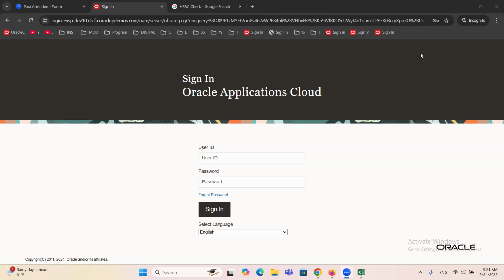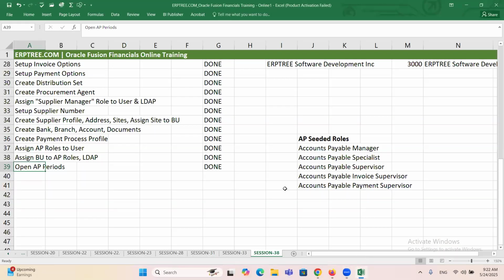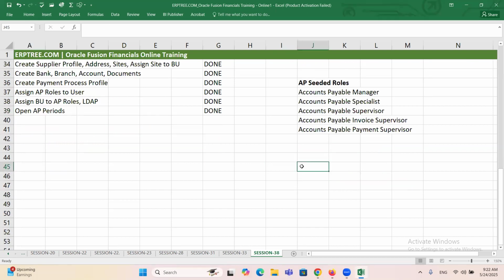Any other questions from anyone, please? While assigning BU in the security context value for the AP roles, we got some LOV for a particular user, right? This user, when we are creating the employee user, there we are giving a BU for this user, which is under some LE. One second, let me explain one point there. That we can understand when you are dealing with that application. I planned it, but since you are asking the question, let me talk about it.